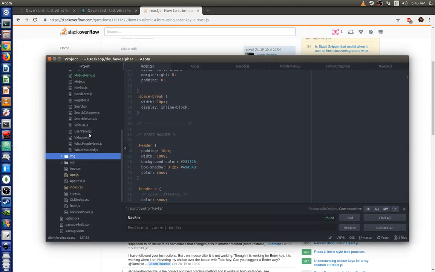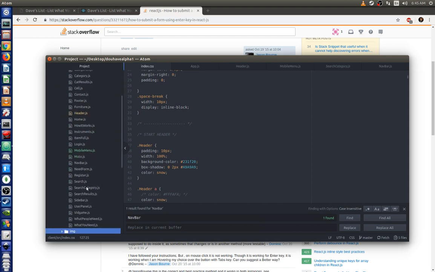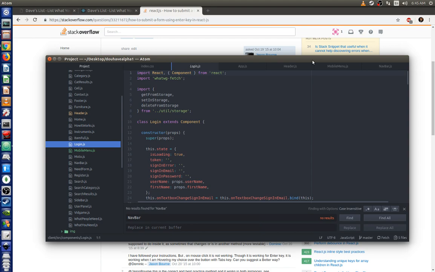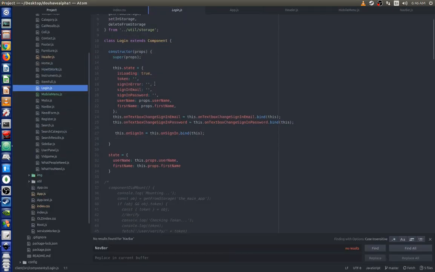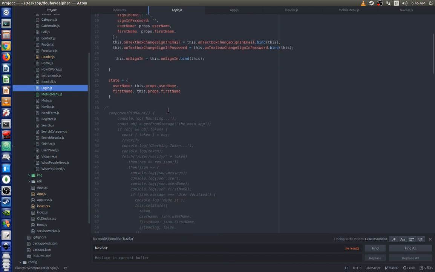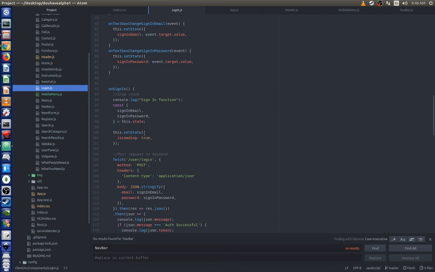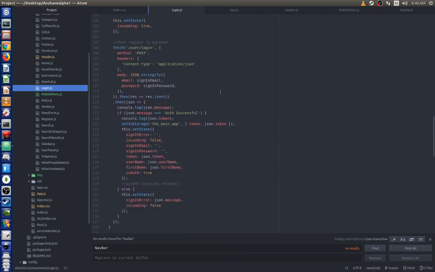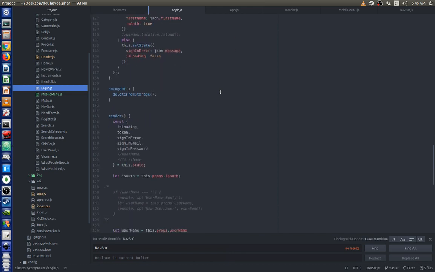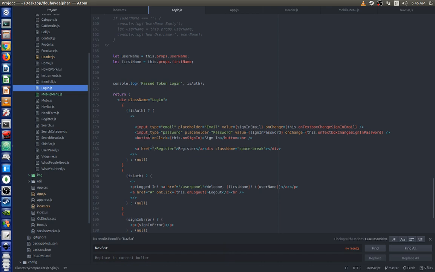Oh, yeah, sure. Login. So I've got here, going down to on sign in, and then the actual inputs here.